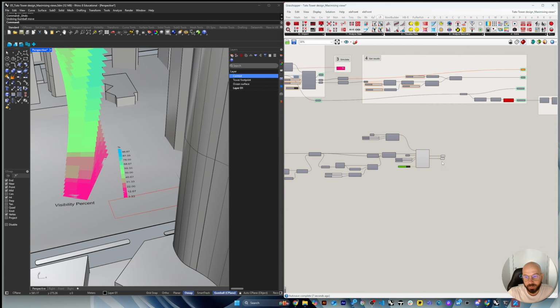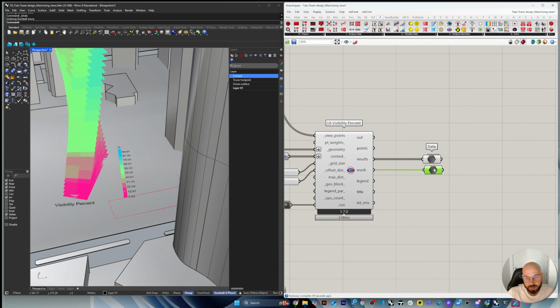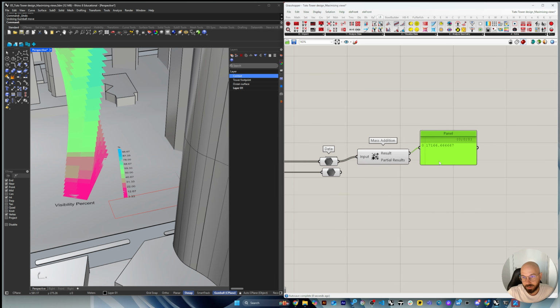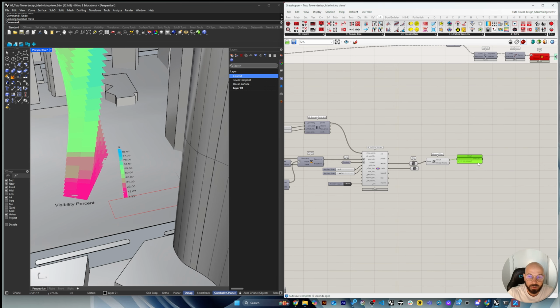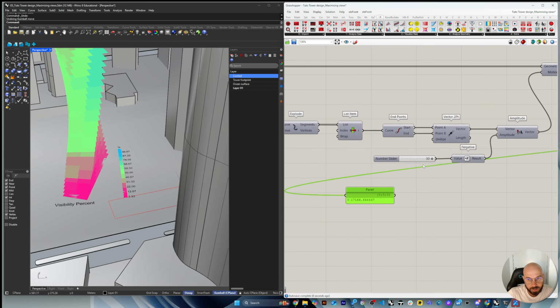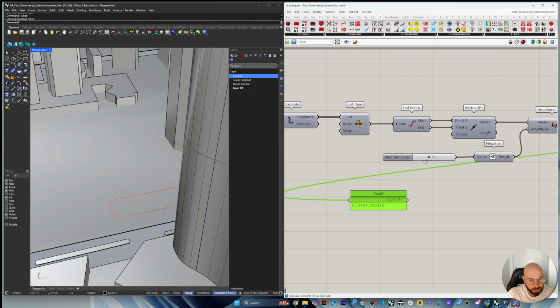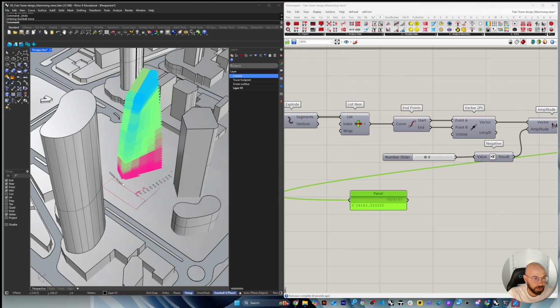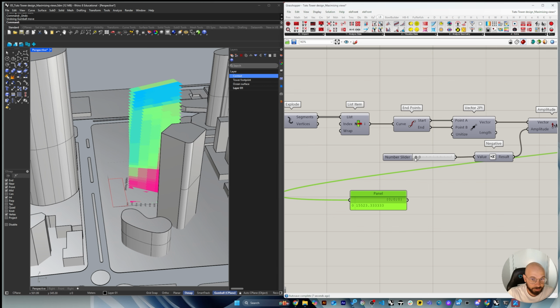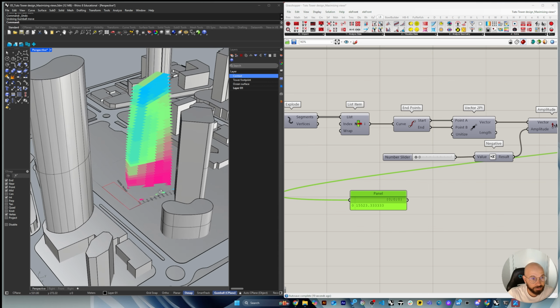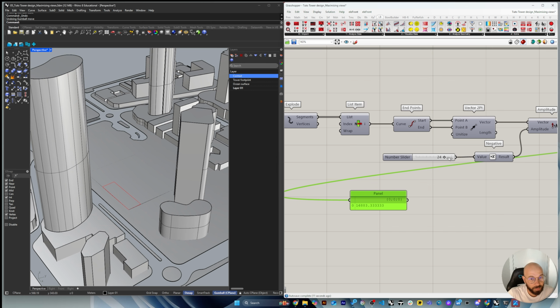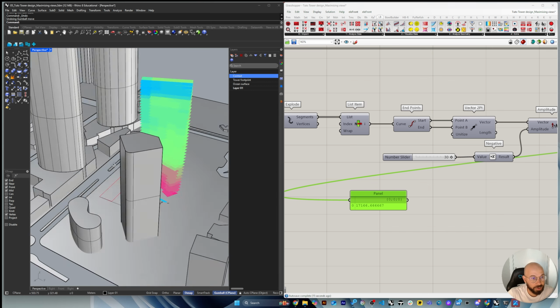What you could do to help you with the results is mass addition on this, and this will give you a number that doesn't really mean much, but basically you want to maximize that number. So if I go back and push it back there, you can see that this number is going down. So not good. Okay, this is worse. And you go here, and this is a bit better.